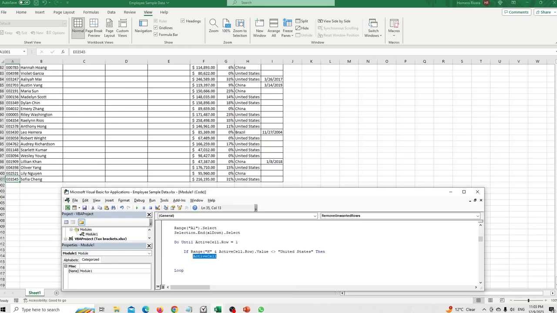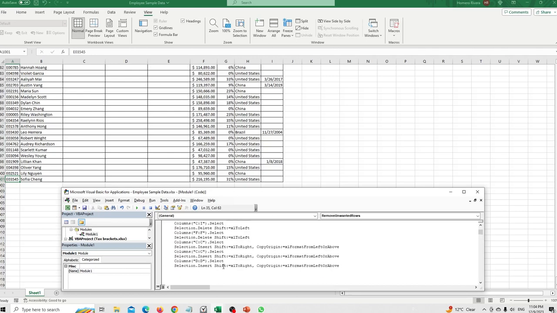Actually, I need a range, or I need a row index. I can use ActiveCell.Rows, and column, and ActiveCell again, .Row.Select.